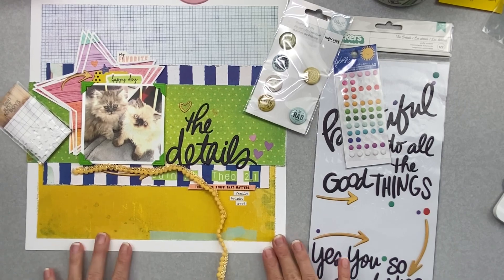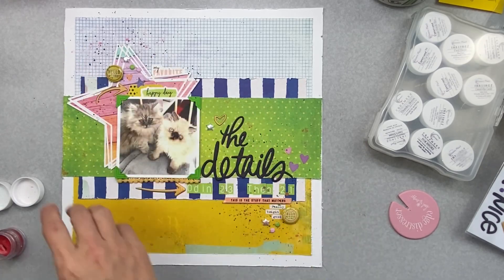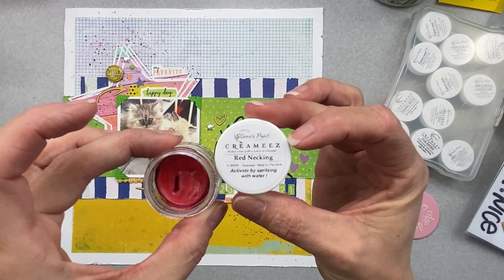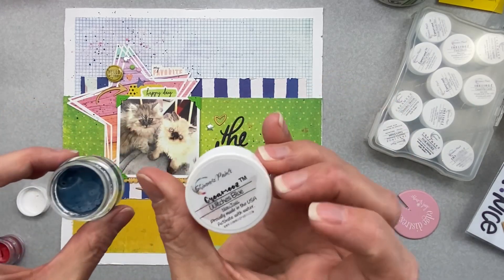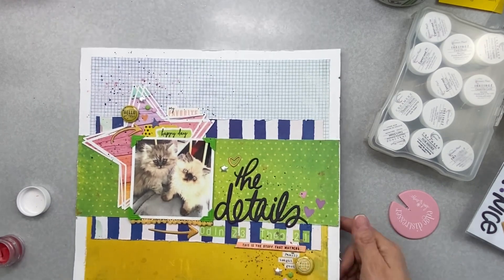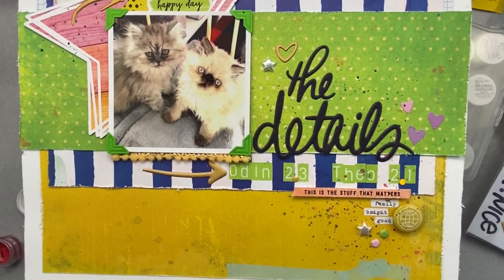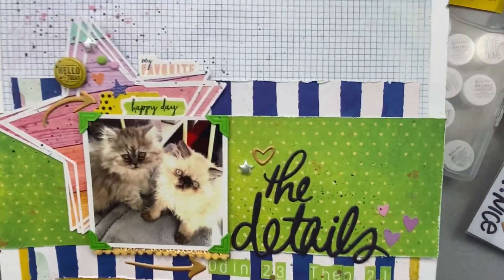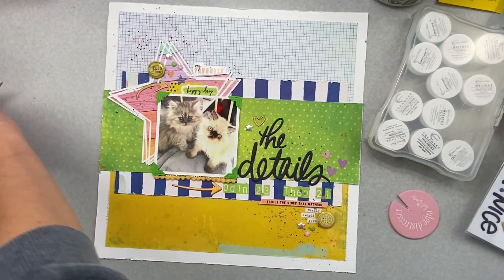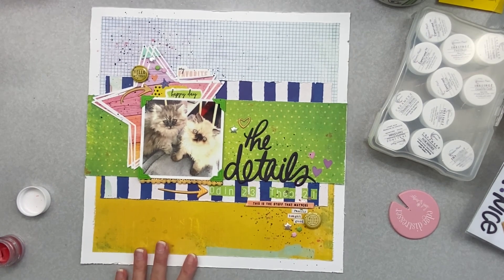I went ahead and on the diagonal hit it with just a little bit of shimmer paint — a Creamies and Rednecking as well as a Creamies which is blue — and both of these were from the kit club as well, because I'm trying to keep things within this Not Just for Boys kit club. That is my finished layout playing along with Chrissy's Beautiful Life 30 Days of Sketches. I think it's fun and bright, and I somehow eked out one more layout with this kit that was so incredibly killed off. Okay, that's all for now friends, bye-bye!